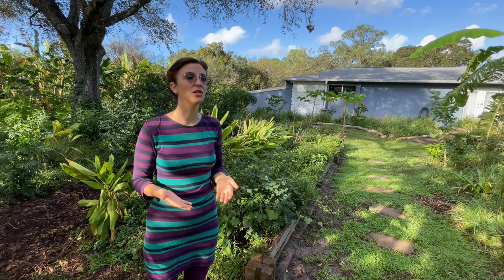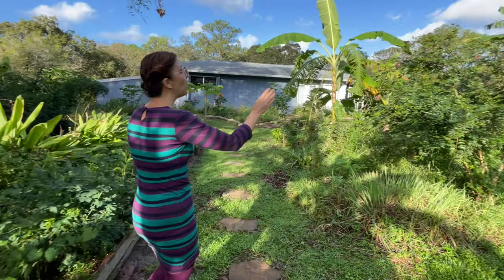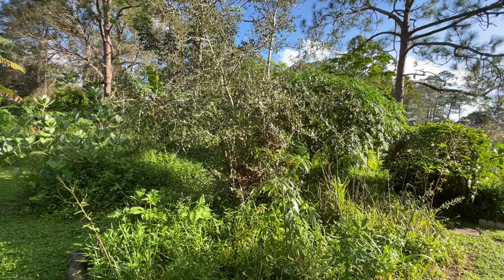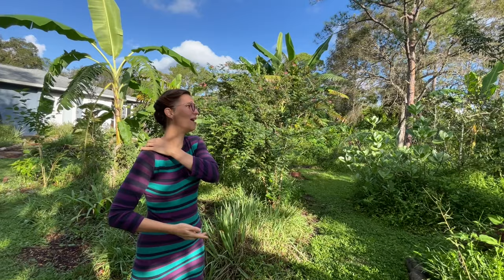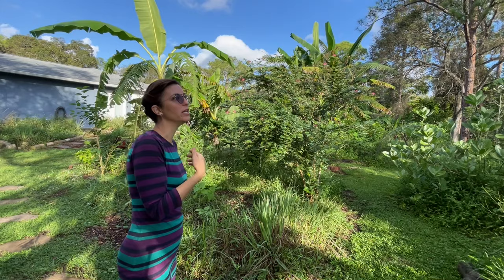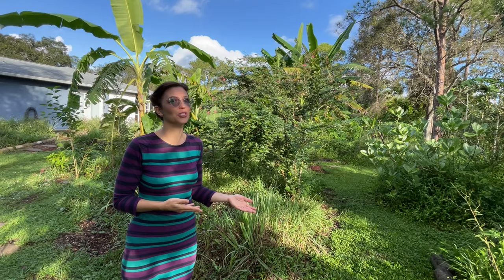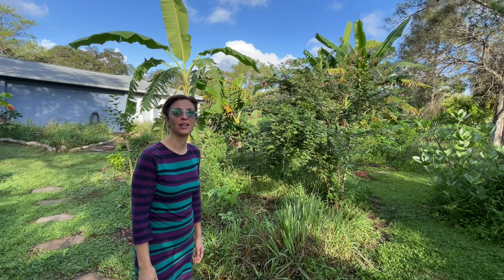Bidens alba is a good check on any contaminants. We also have different pollinator plants and we're planting natives. We were gifted this oak tree — oaks are the original grain, as Native Americans used acorns essentially as corn. It's a good plant to have on the property historically. We enjoy using it as a seasonal novelty: we make candies and coffee out of it. But throughout history it has kept populations alive — it produces hundreds of pounds of acorns with no irrigation or fertilizer. It really is like the original corn.